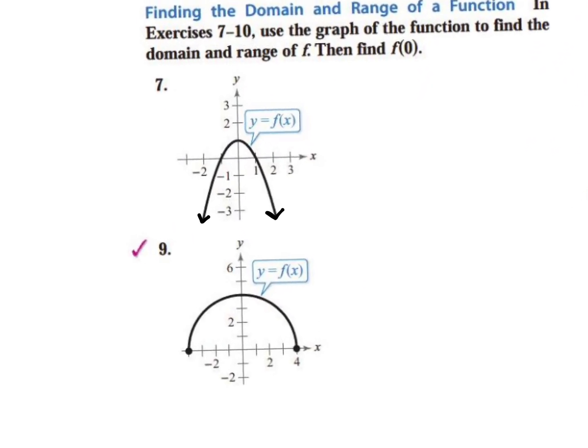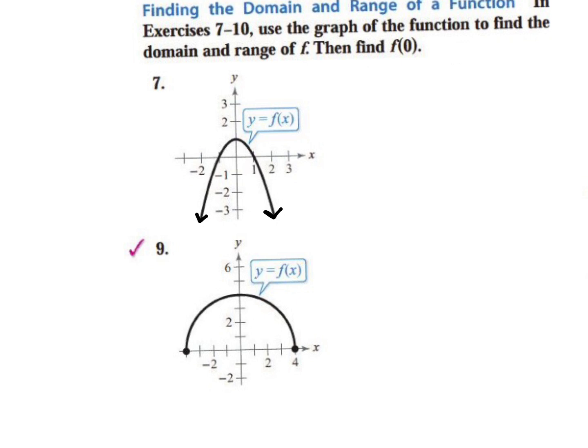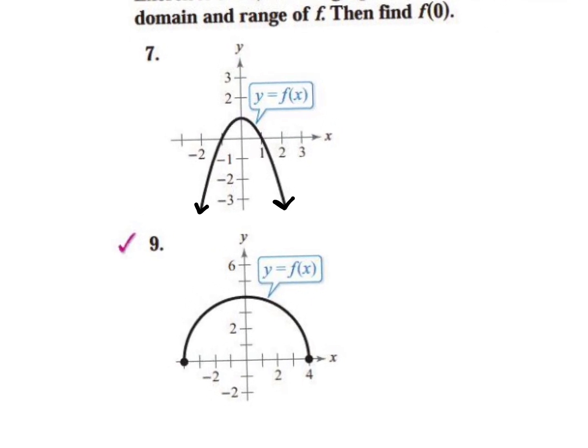We're going to do these two examples together. We're going to talk about everything on these two examples. Just looking, what is the difference between 7 and 9? What does 7 have that 9 doesn't? Arrows. What do those arrows mean? It goes on forever and ever. All right, so these questions can be a little more difficult. When you have arrows, you're going to start talking about the infinities. You have to remember which axis you're looking at and what the arrows actually mean.